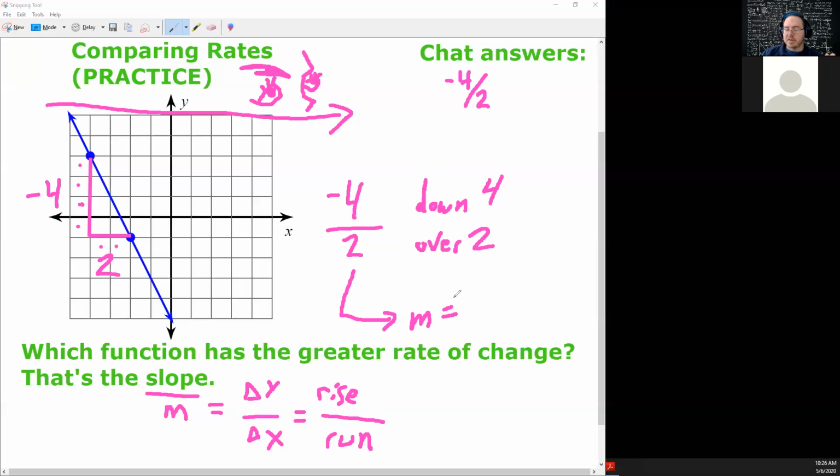But that actually simplifies. So what is the actual slope we'd want to look at to compare to the other slopes, rather? -4 divided by +2 would be -2. So that would be the slope of this function right there. The slope will be -2. All right, chat. And if you have any questions about that, get them ready. I'm going to go ahead and get into the next graph.